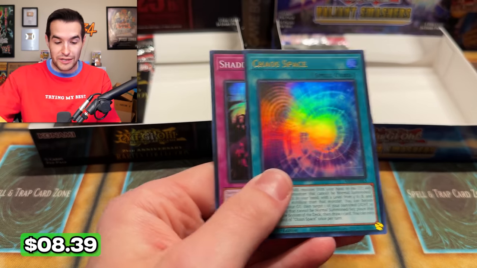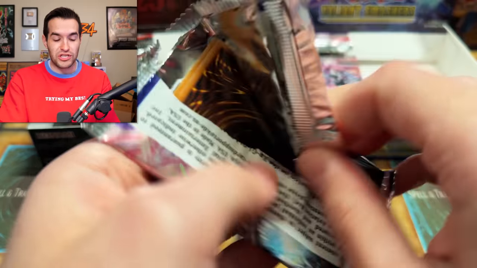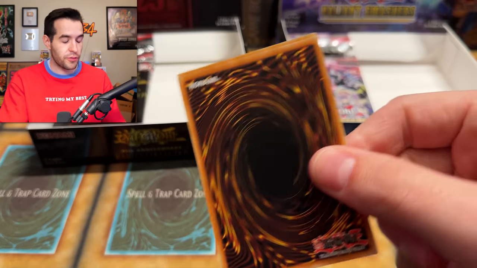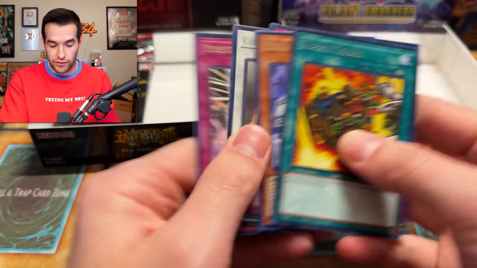This feels like one of the best possible boxes you can get. I mean, we didn't get Ash, but we did get Droplet QCR, so it's really hard to beat. I'm almost speechless with how good this Rarity Collection was. It really was showing out. It's like, you're about to have to show up Valiant Smashers, and Rarity Collection was like, yeah, let's do it.